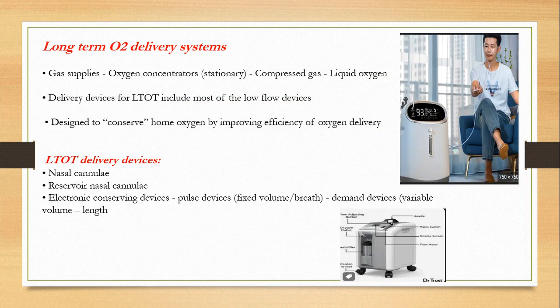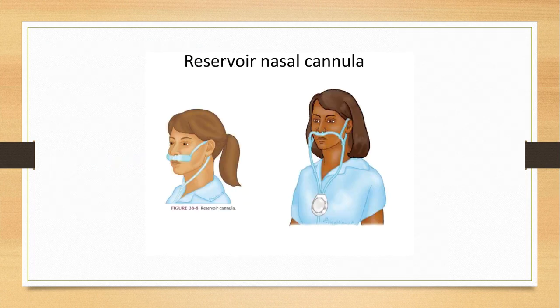Then the long-term oxygen devices, which we often prescribe to patients, are usually oxygen concentrators. They are stationary. The principle of an oxygen concentrator is that it takes up air from the atmosphere, compresses the gas, and then titrated oxygen can be released to the patient depending on the requirement. They can be 5-liter or 10-liter oxygen concentrators depending on the requirement of the patient, and usually the delivery devices are either a nasal cannula or a reservoir nasal cannula. These are the reservoir nasal cannulas. They are attached with some reservoirs. They are supposed to have a better and more constant oxygen delivery to the patient.